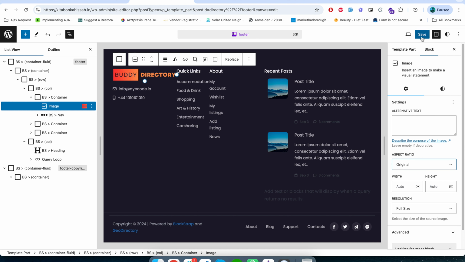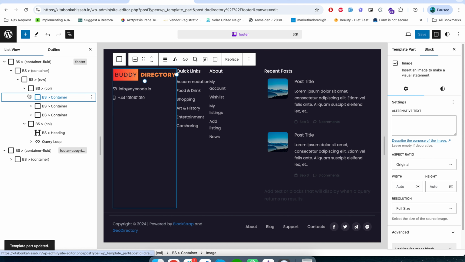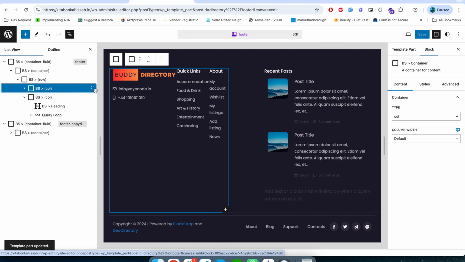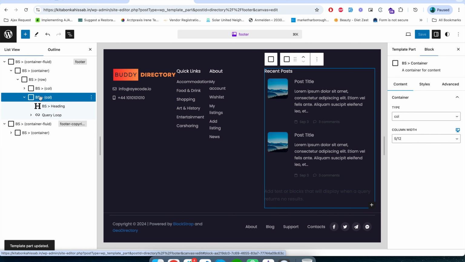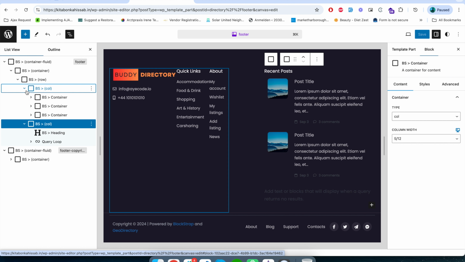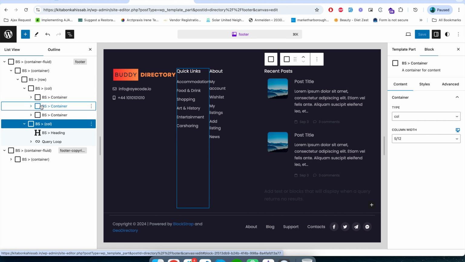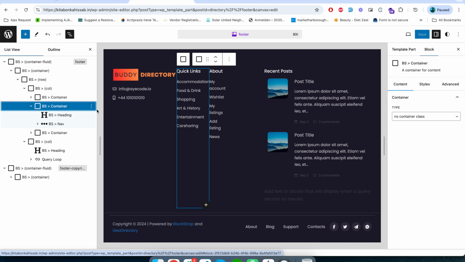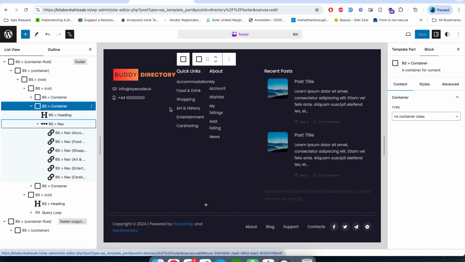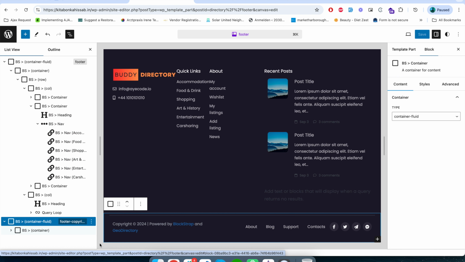Now I will save the changes. In order to change these menus that you see here, I've already shown you that everything is wrapped in a column. This is the first column and this is the second column. In the first column you have the second layout. The second container contains all the navigation menu. You can change these links from here, and similarly you can customize the footer part of this footer from here.